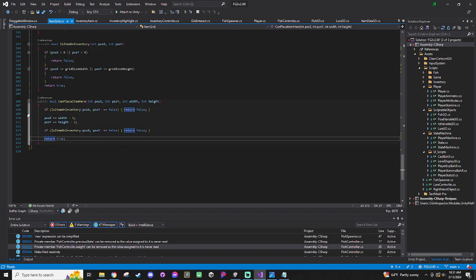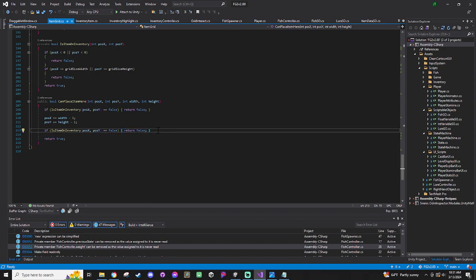So if the item is not on the inventory, then just get out. If the item is not on inventory, return false. This is just here twice for no reason.